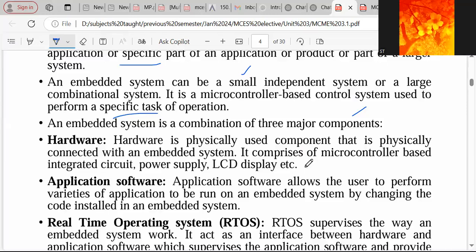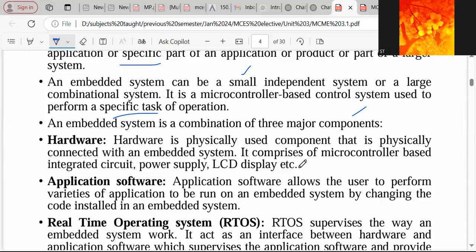When you are designing your minor or major project, you purchase or collect different hardware components and then you start designing your project. So all the components that you purchase or collect to design your project are categorized as hardware. It may be sensors, it may be ADC devices, ADC converters, voltage regulators. All these are hardware components.